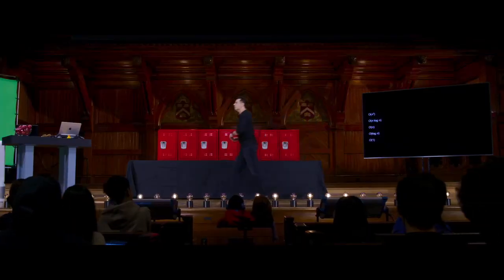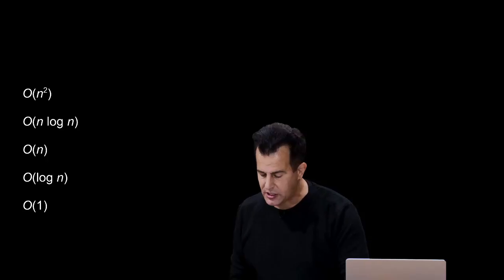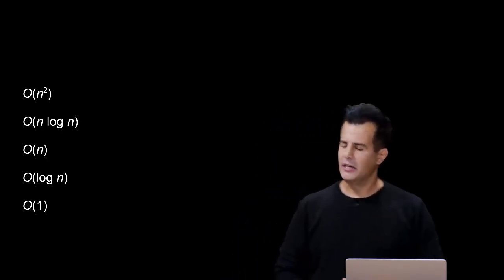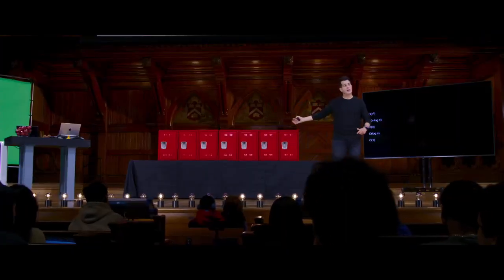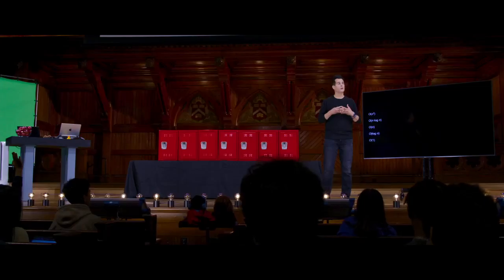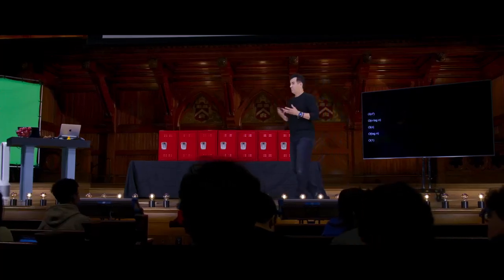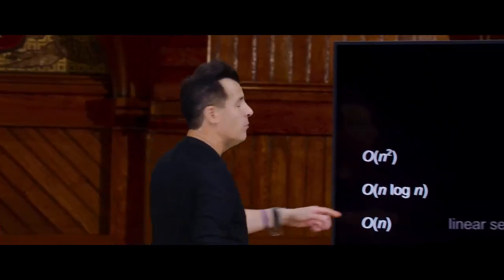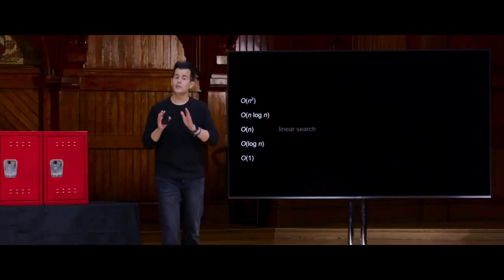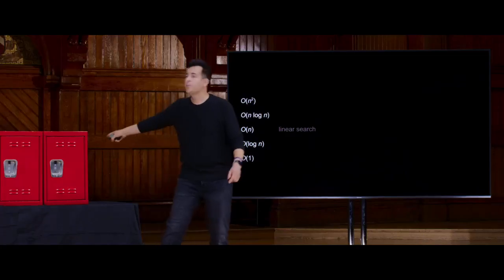So let me ask, of the algorithms we've looked at thus far, for instance, linear search being the very first today, what is the running time of linear search in big O notation? That is to say, if there's n people, if there's n lockers on the stage, how many steps might it take us to find a number among those n lockers? Big O of n, in fact, is exactly where I would put linear search. Why? Well, if you're using linear search, in the very worst case, for instance, the number you're looking for, as with Jose, might be all the way at the end.